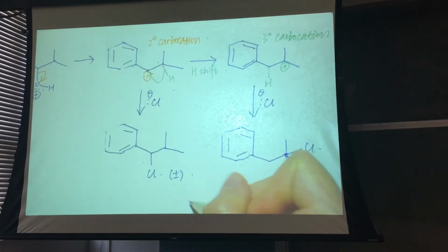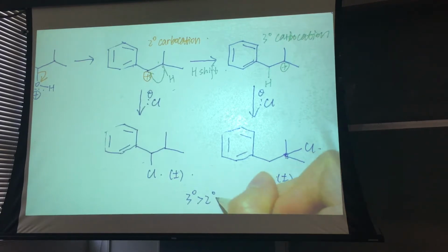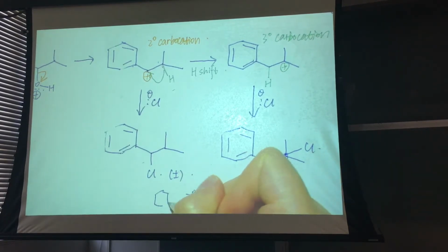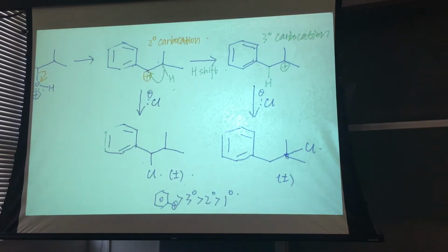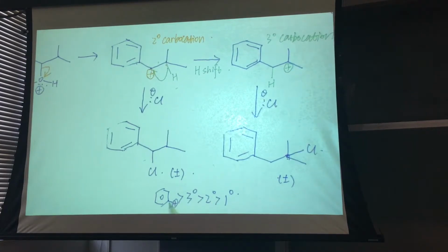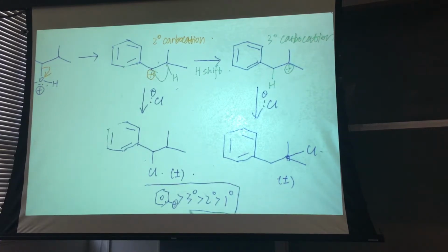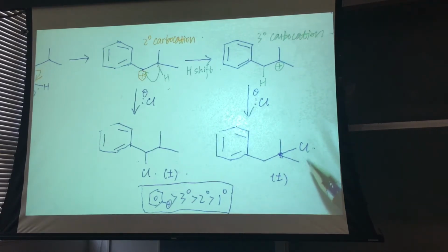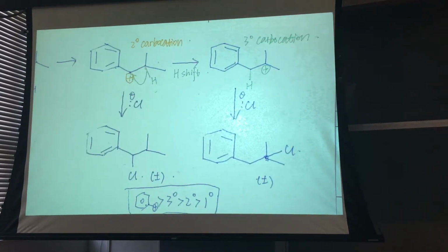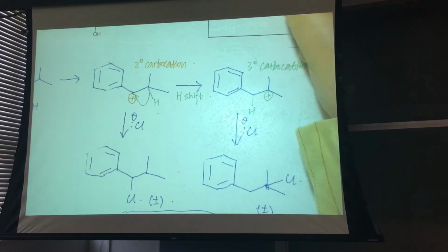So I only told you guys tertiary carbocation is more stable than secondary than primary. I didn't tell you the one next to a benzene ring is more stable than tertiary. So whatever you have, the carbocation next to a benzene ring is going to be more stable than the rest of them. This is something you will learn in 118b. So that's why I say if you say this one is the major product, you did a good job because you do know what hydration will happen and you draw the correct product. Probably this one is not going to be in your final, but just to let you guys see how tricky those questions could be.